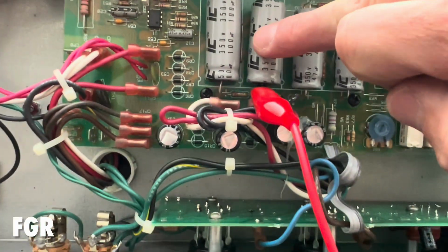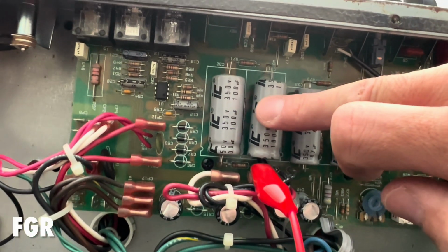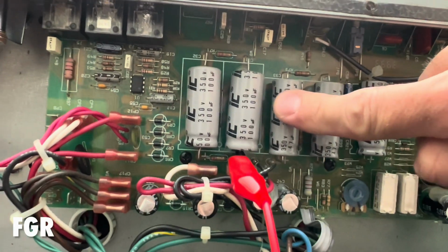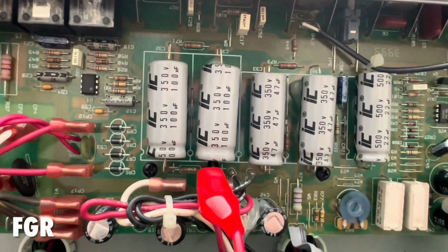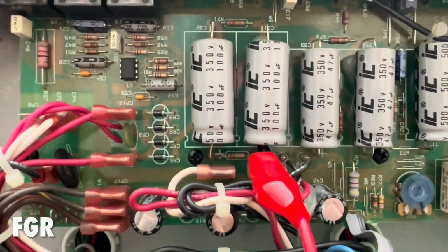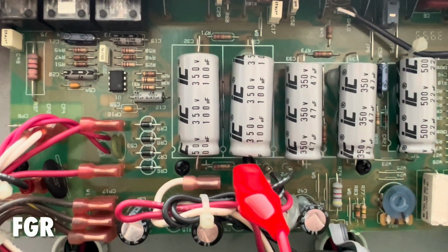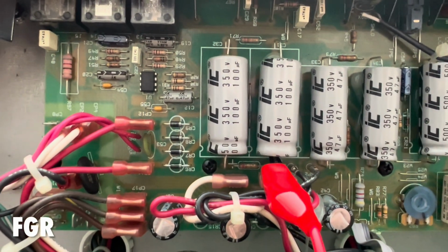But this cap here is essentially becoming a resistor, and it is producing a little bit of heat compared to the adjacent ones, and that sort of sets off a bit of a catalyst effect, where resistance turns into heat turns into reduced lifespan, and these things become essentially very low resistance rated parts that become shorts.